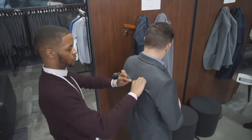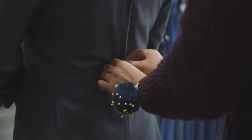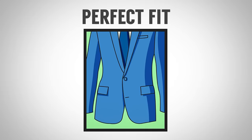Now, let's talk about things that you can adjust. The chest: you can bring a jacket in usually about an inch and a half to sometimes up to two inches on a bigger jacket; smaller jackets, more like an inch and a quarter to an inch and a half, and you could also let it out about an inch. What about the stomach area? You can bring in easily about an inch and a half to two inches — sometimes two and a half inches on bigger jackets. You can also let it out about an inch to an inch and a half depending on the manufacturer. In general, buy the right size. You don't want to make huge adjustments because once you start to go past two inches, the proportions and the placement of the pockets just doesn't look right.